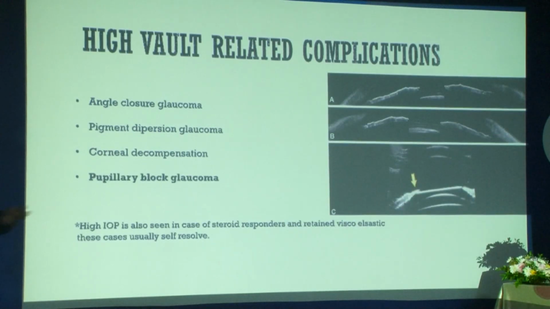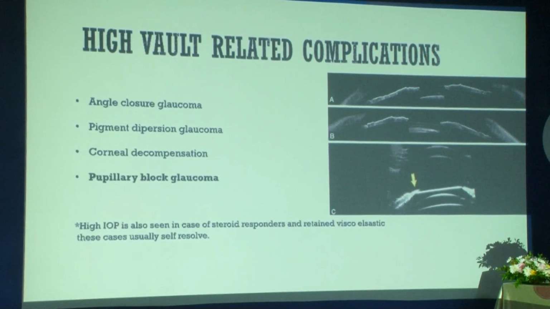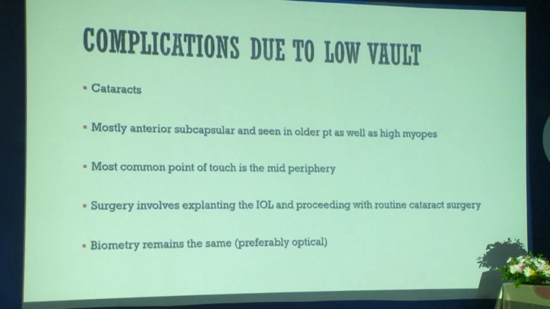Pupillary block, like I just mentioned, can happen due to the PI being blocked by the haptic, or the hole being blocked by pigment. So just need to keep that in mind. We also have a small percentage of patients who are steroid responders and people who have retained viscoelastic, but those conditions generally resolve within the first week.